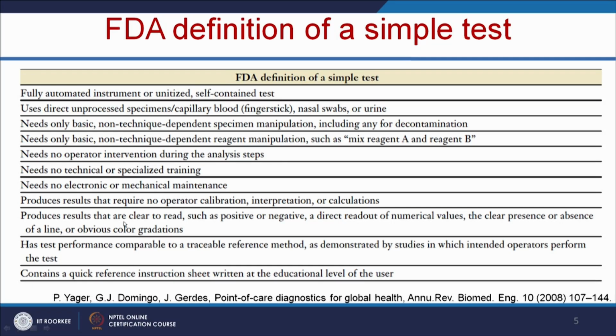And also it should produce the results that are clear to read, such as positive or negative, and also it should contain a quick reference sheet written at the education level of the user. It should be in a simple language so that any common man can understand and he can use the particular test kit.